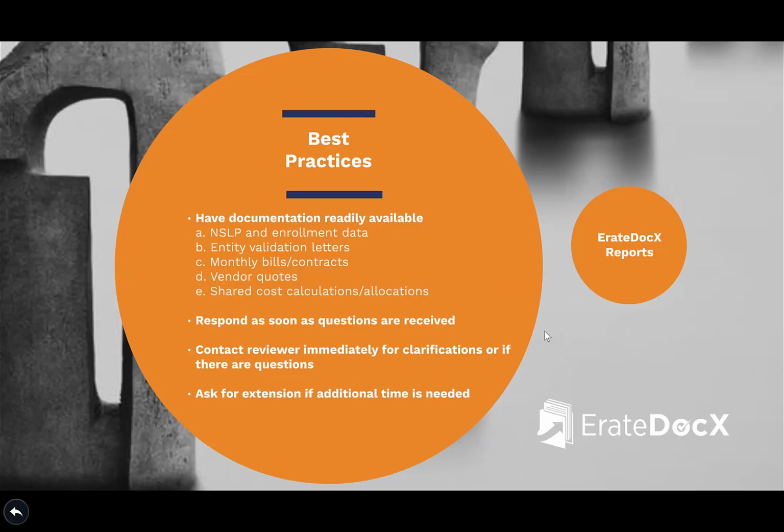If it doesn't match, because let's say you're asking for taxes on maybe your internet services and the amount on your monthly bill is different than your contract, you want to definitely have your monthly bill on hand so that it supports the amount that you asked for on your FRN. Budgets per entity, like we showed in our prior example, will let you know how much you have left to spend per entity in your school or your library system. And vendor quotes. This is going to help you go line by line to reduce the cost for any entity you might be over budget with.